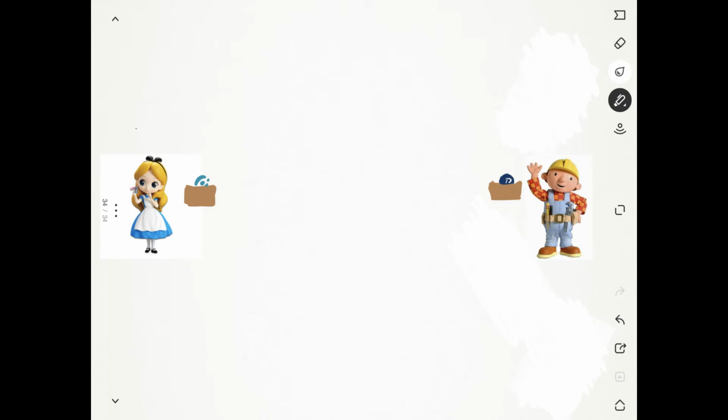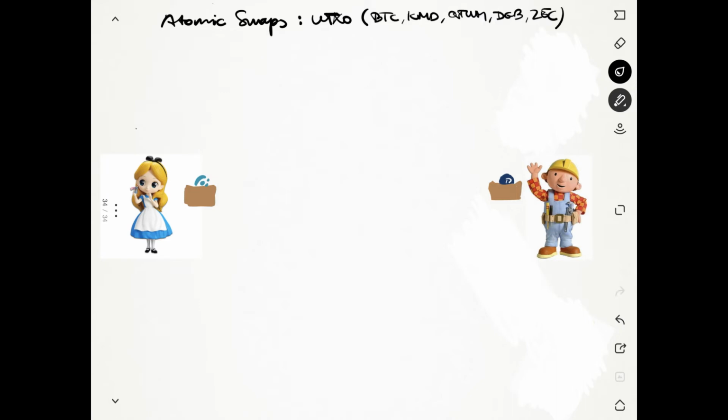And you see, there's a difference immediately, because our atomic swaps work with many, many assets. All the UTXO-based assets like Komodo, Bitcoin, all the Bitcoin forks, Zcash, Qtum, DGB, and so on. And also with ETH and ERC20. So all Ethereum-based assets. Our atomic swaps are cross-protocol. You can directly swap real Bitcoin to real DAI, for instance, or KMD to USDC.